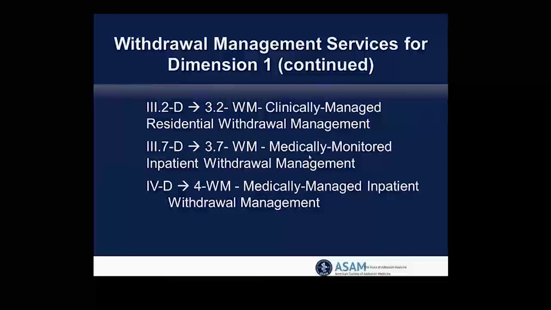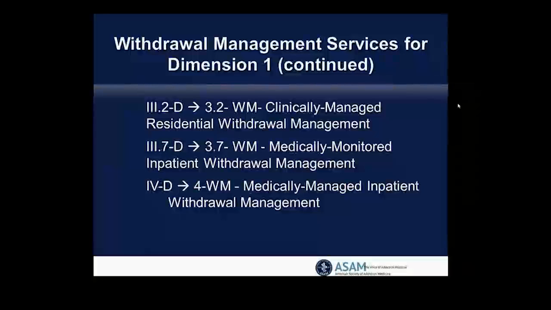Those are the withdrawal management levels, and you can see that if you only treat somebody in the most intensive level, 4 WM, that could be $600, $800, $1,000 a day, whereas if somebody needed 24-hour support in a 3.2 WM, a fancy one of those might only cost $200 a day. You could get 3 or 4 or 5 days of withdrawal management support in a 24-hour setting for what we now spend in 1 day at a hospital level of care detox center.